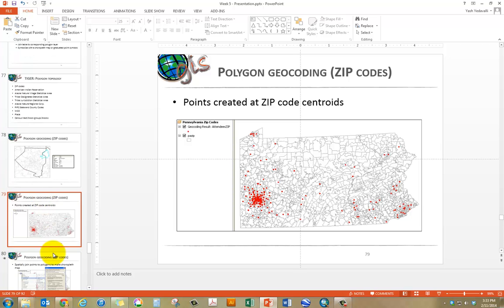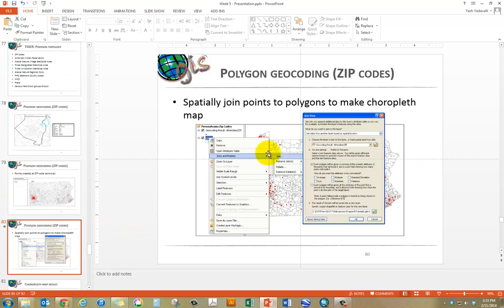When that happens, you can essentially take those centroids and join those centroids to the actual zip codes. And when you do that, we have done this before, this is spatial joining. When you click on sum, it essentially is going to give you a number of points within each zip code, or number of geocoded points within each zip code, which will tell you a lot of information.